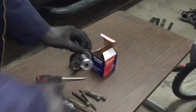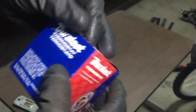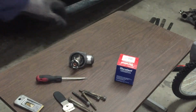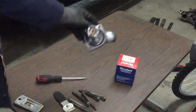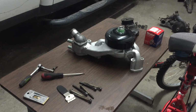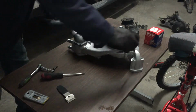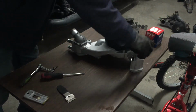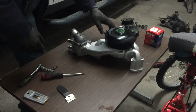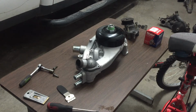This is only $30. I know $30 is a lot for some people. Sometimes you can't afford it, so I understand. That's why people come to us mechanics, because if they go to a shop, the shop's going to tell them, nope, we have to replace the thermostat too. And I cleaned off all the water pump bolts. Took all the silicone off of them. Let's go ahead and put this thermostat in.